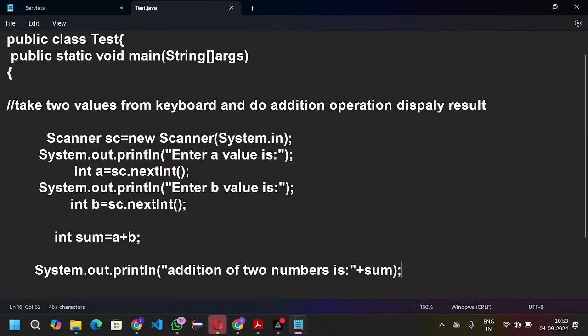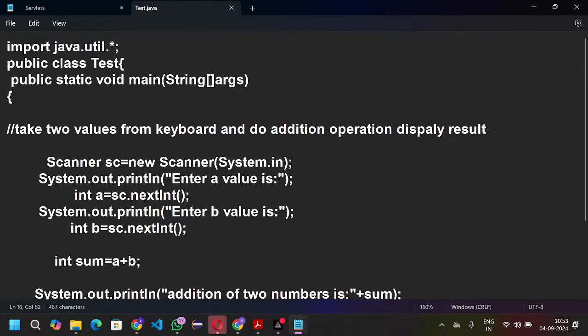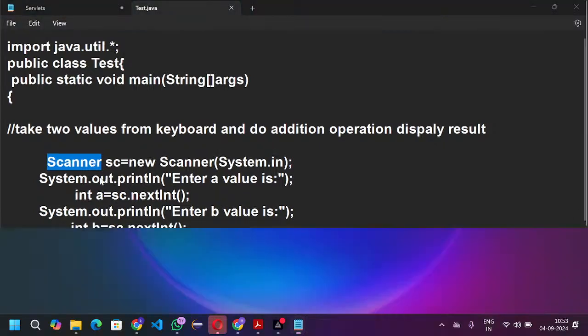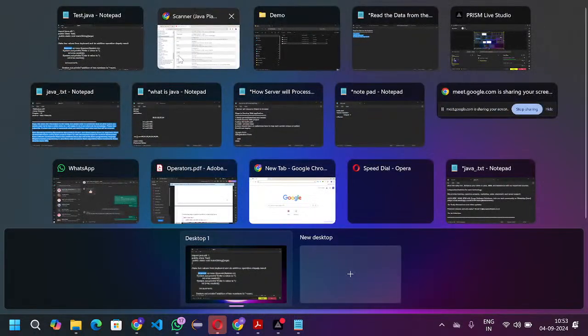This is clear, guys? Anyone having any questions in this area? So this is simply one of our custom classes. In our custom class, based on the requirement, we will use predefined classes also. Scanner is also a predefined class, and we are using it. So how do we know the purpose and how many methods are available in predefined classes? That's why they have provided a user manual.